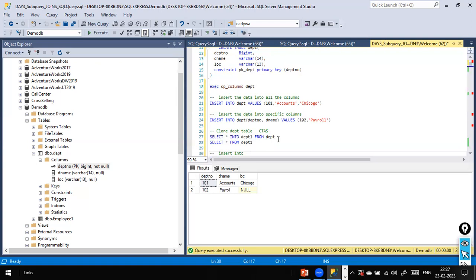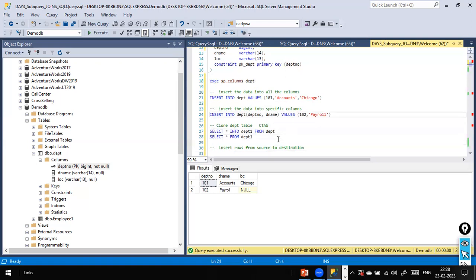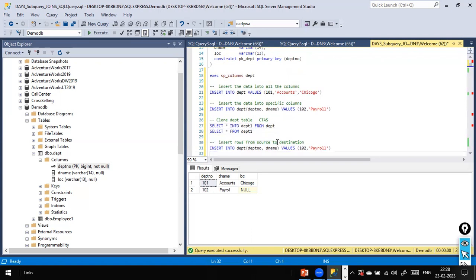We have something like insert rows from source to destination. Insert into depart one.